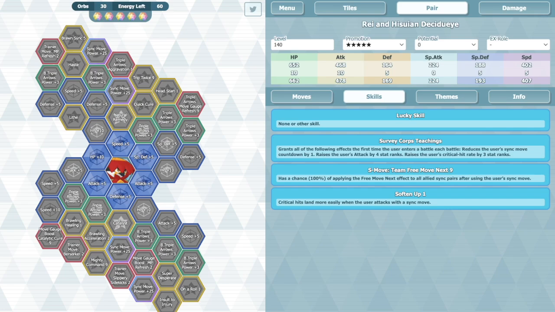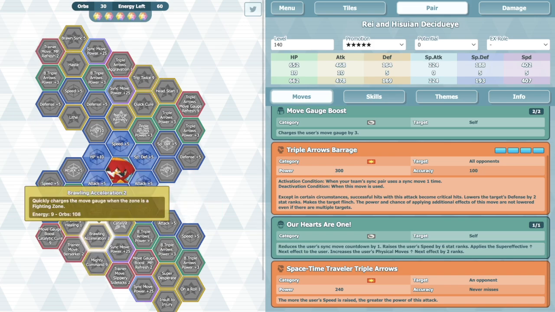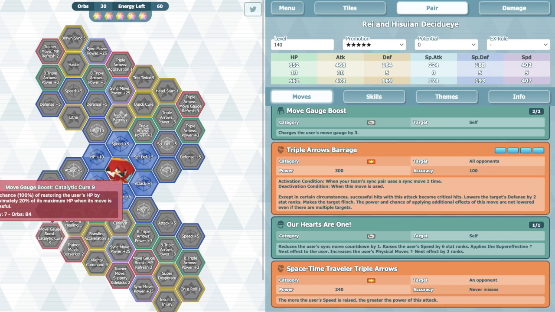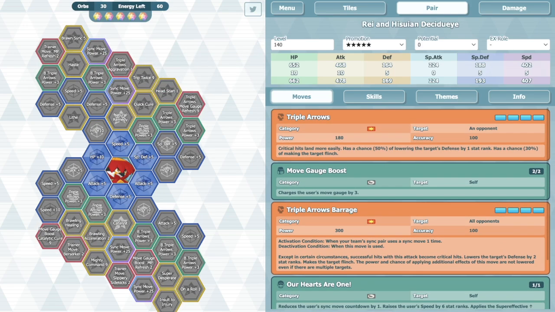the free move next for your entire team after using a sync, which is also really nice. And you've got sync move countdown there as well, on the passive, on entry, and your trainer move as well, right? So just a lot of stuff, with overkill gauge stuff, brawling acceleration, whatever, a lot of speed gauge stuff. On top of that, also move gauge refresh 9 on triple arrows. Even though these are 4 gauge moves, he's just super fast, so that's really not going to be an issue.